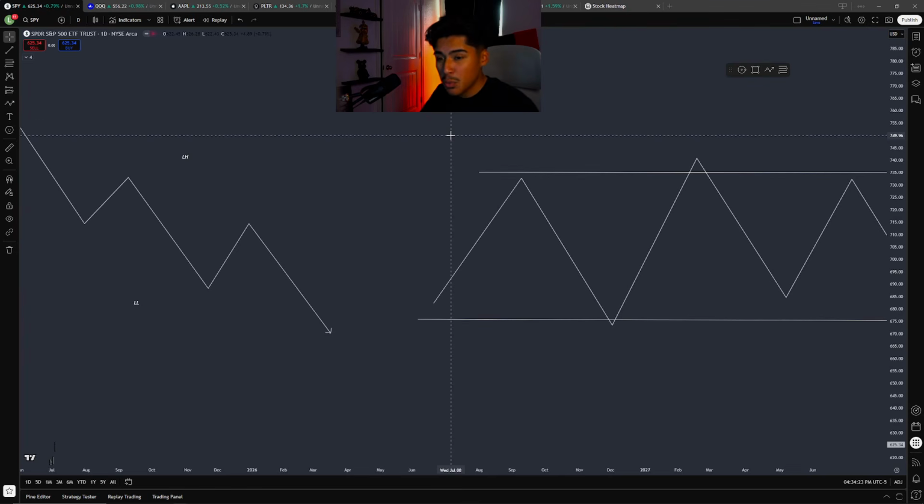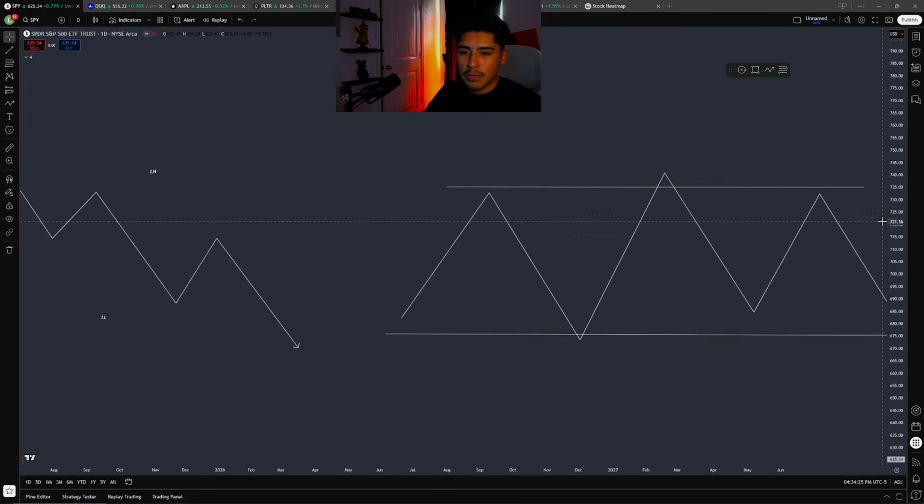Is it promised that it will? No. Do I know that it's going to reject for a fourth time? No. But is it likely? Yes. So when it starts approaching that area, if we have two sell-off levels on the same area, then you would start to anticipate a reversal here, right? These are the highest chances you're going to have of taking the trade, right? Then you start waiting for other components to enter your trade and give you confirmation. Then you can enter, right?